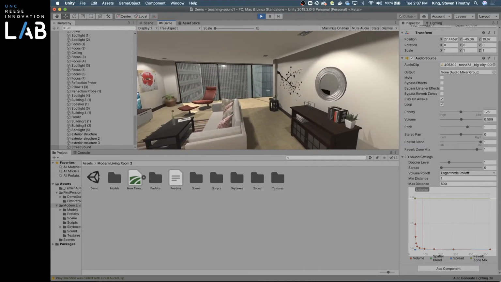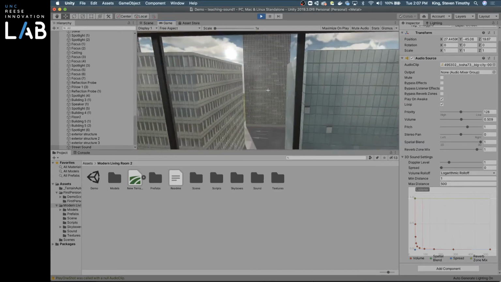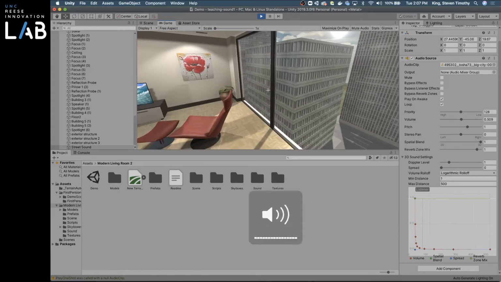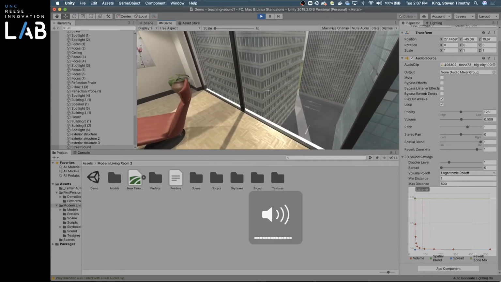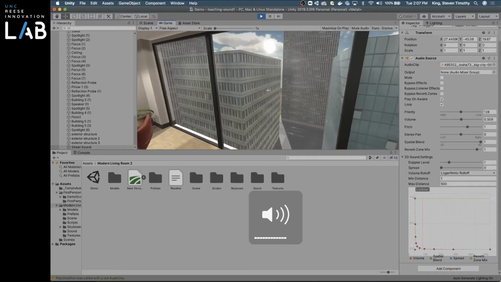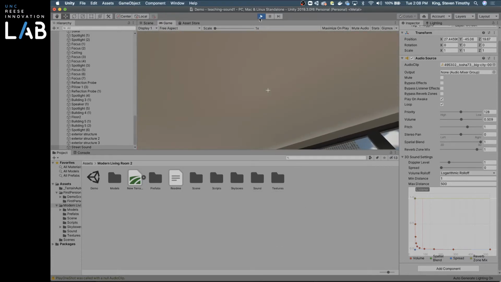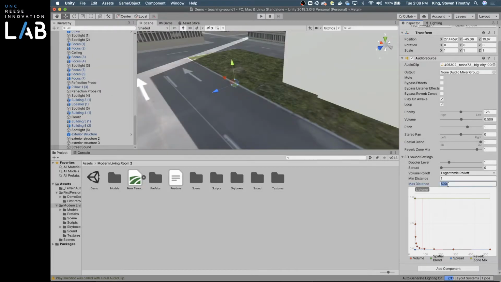So I'm moving around, but I'm not really hearing it. Okay. And so I want to make sure that my volume is set to about 70%. And then now I want to make sure that I'm getting the right roll off here. So instead of 500 meters, I want you to change this to 100. Okay. And you'll see the graph changed. Okay. But we could even set it down to 50.